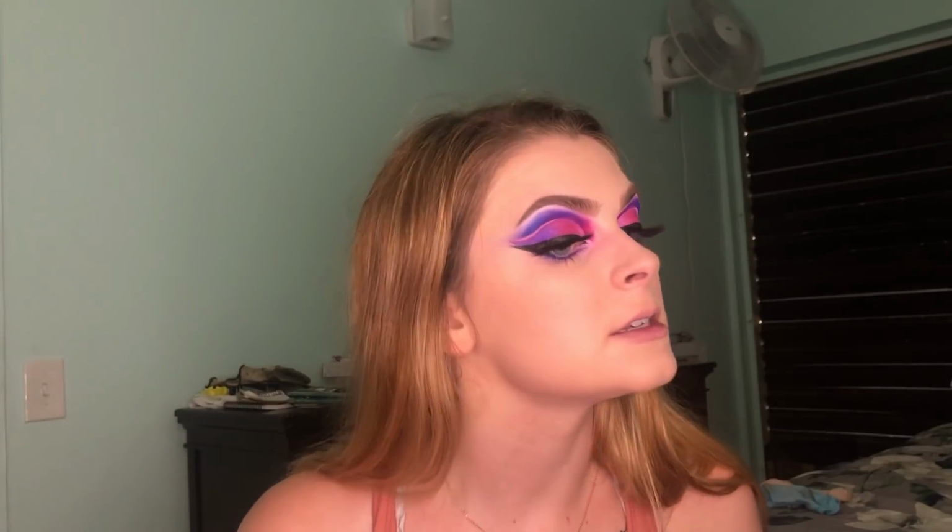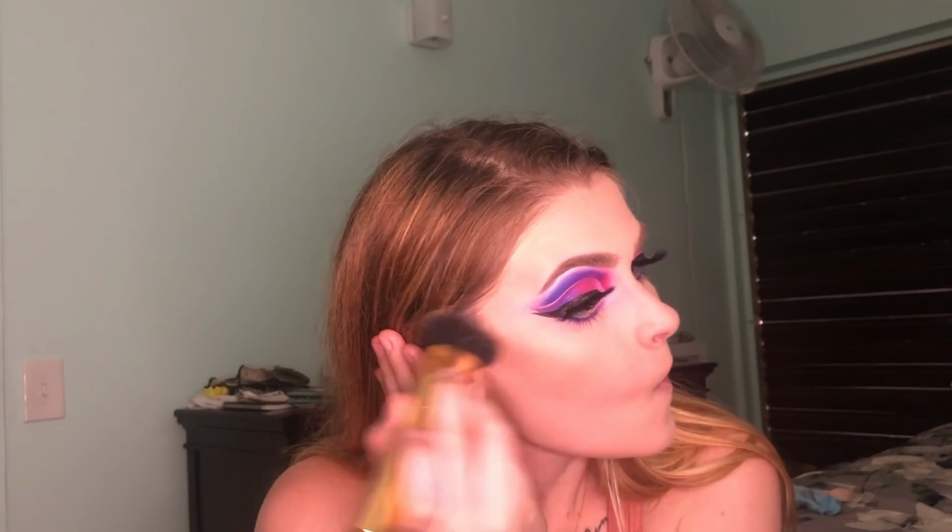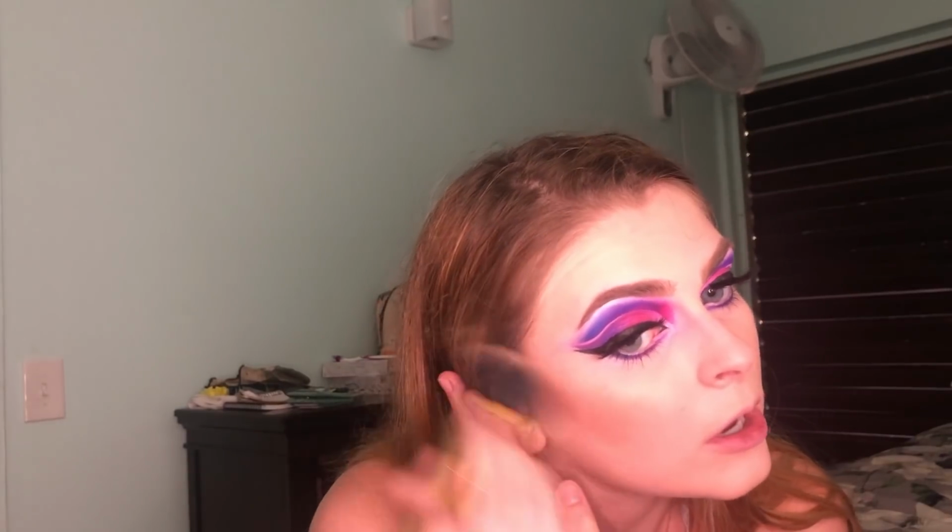Okay, and now I'm going to use this other brush, and I'm going to go in with this bottom middle color to do my contour. It doesn't take much when you're as pale as me to contour, but it's really critical because my face looks very flat if I don't contour.